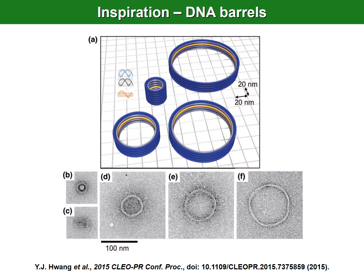The second piece of inspiration that came up for this was a talk I saw that Shelley Wickham, who used to be in William Shih's group at Harvard, was giving when she moved back to Sydney. And she was talking about these DNA barrel structures.